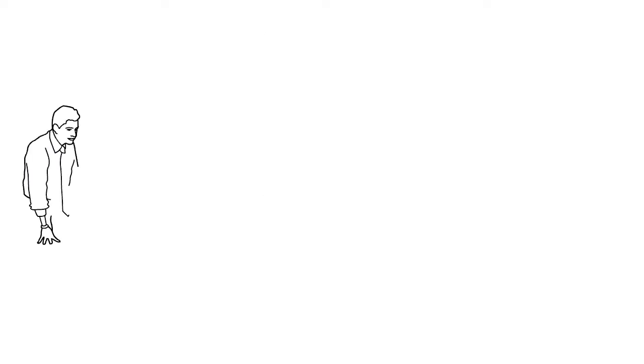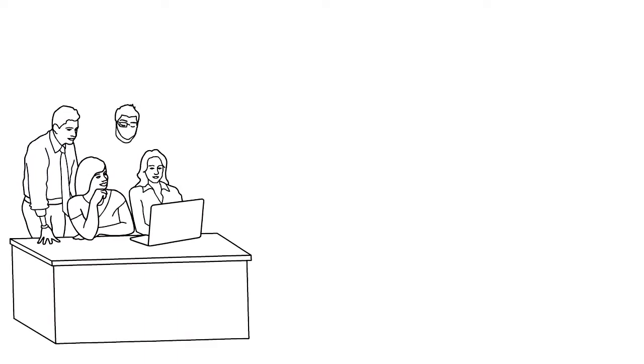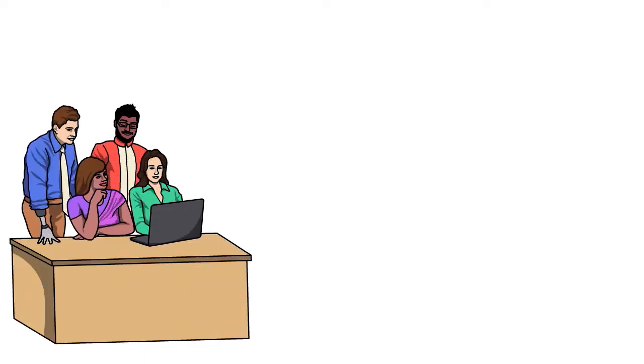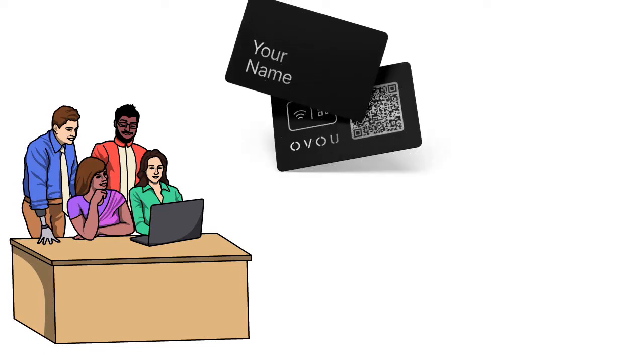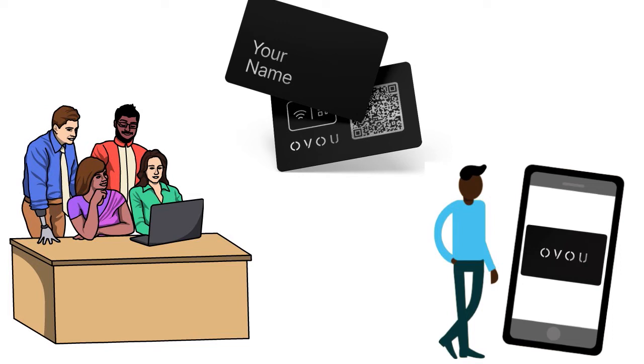Okay, so you are basically creating an engaging and memorable experience for the people you meet, while saving your contact information directly into their phone, with the Ovou Smart Business Card. And this is kind of cool. You are telling an engaging story. Why? Because your identity, which is part of your Ovou profile, is really what sets you apart, right? So you want to use an Ovou card to showcase a fuller and more impressive picture of who you are beyond your job title. And that's really good if you want to have a meaningful interaction.